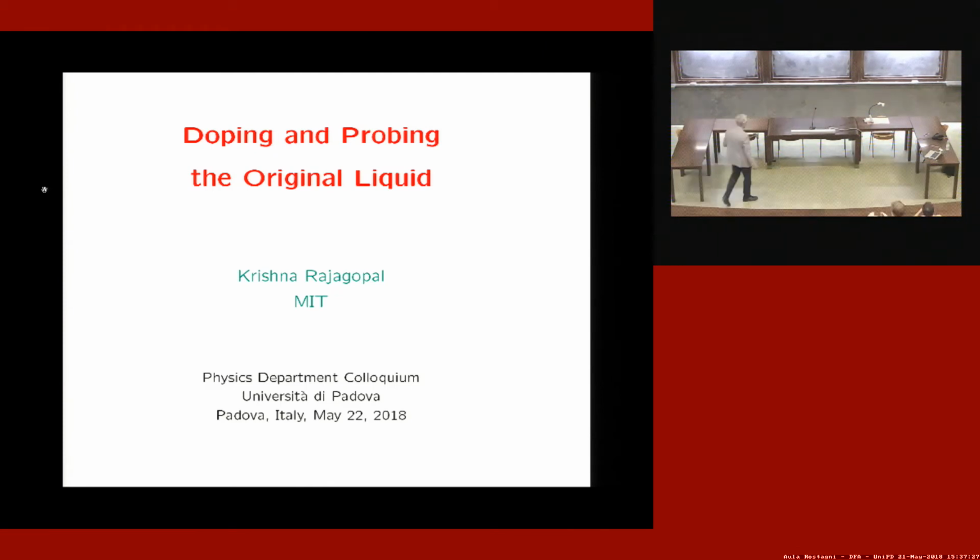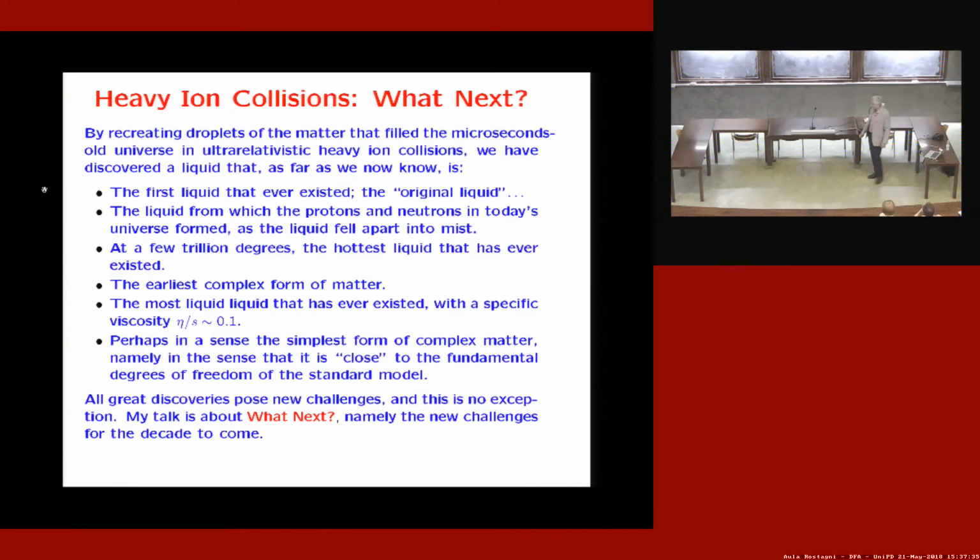Thank you very much. So thank you for the invitation, Fabio, Francesco, and it's a pleasure to visit Padova. An alternative title for my colloquium could be Heavy Ion Collisions, What Next? And I am going to focus on the what next question, but in the first part of the colloquium I have to catch you up on the last 15 years or so of activity in this field.